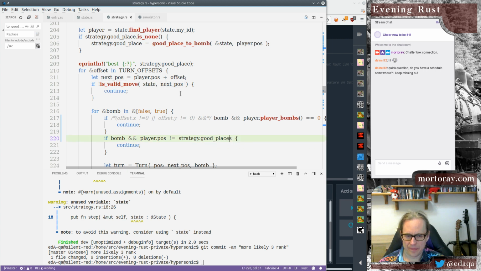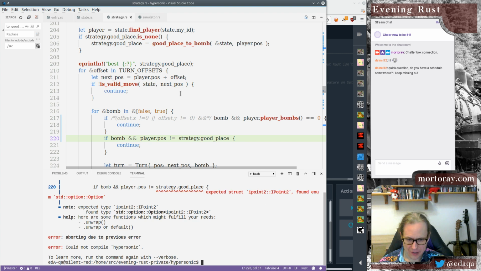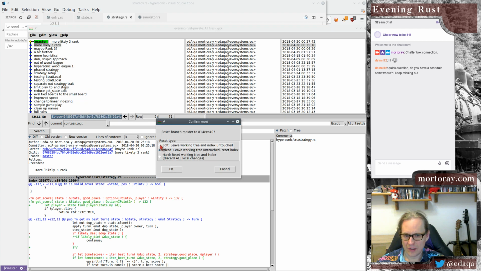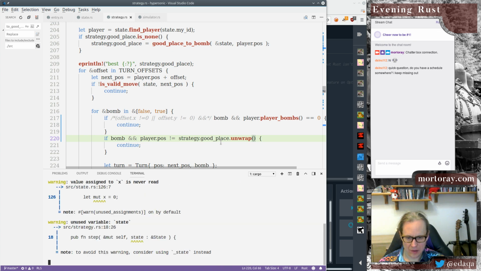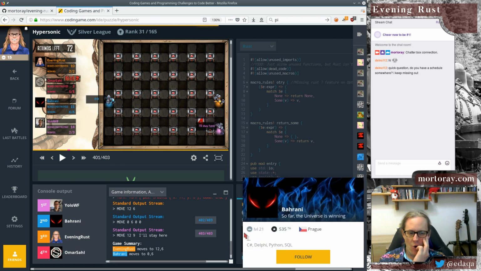Good place. I don't know if I have a partially qual. Ah, shit. Come on, git. I didn't want to do that. How do I uncommit? Bazaar has an uncommit. Git k. Play this. That just means we only drop a bomb now when we're in the target location.